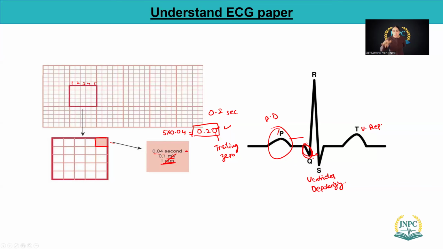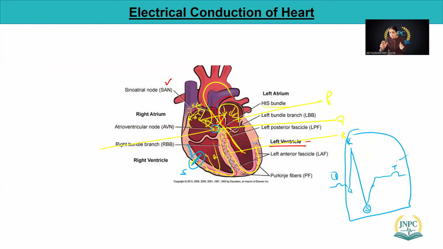Okay, so now everything is super, super clear. As a note, if we have to wrap up, how does that electrical conduction go? The SA node fires, and it gives the impulse to the left atrium and right atrium. They both contract together and that forms your P wave. Then it comes down to the AV node. If somebody is asking me to explain again, then it comes down to the AV node and the bundle of His. So that is the septum. That's where we get the small Q wave.